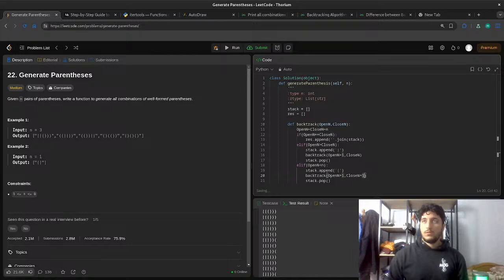Then it's closed. Stack.pop. Closed n plus one. I'll append this. What are we going to return? We're not going to return anything.